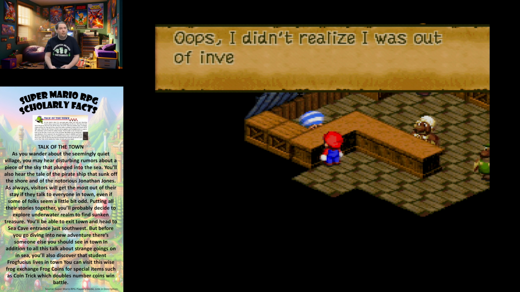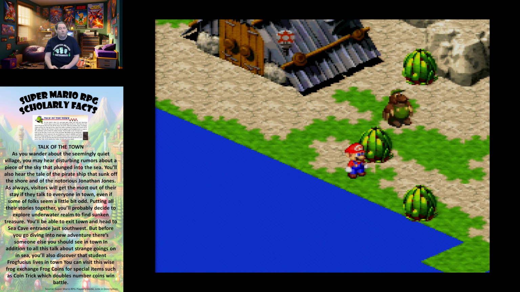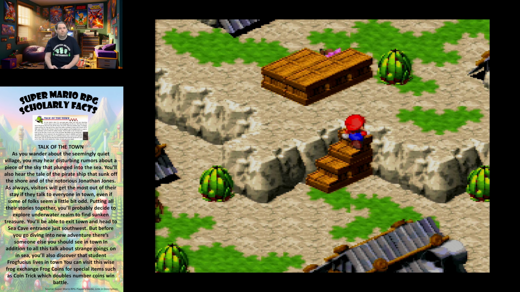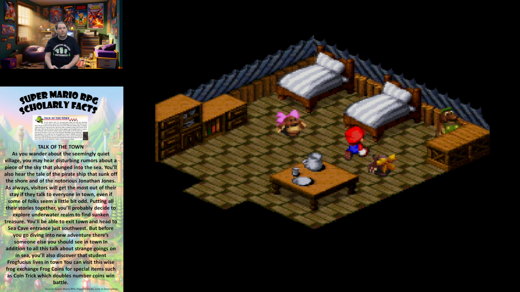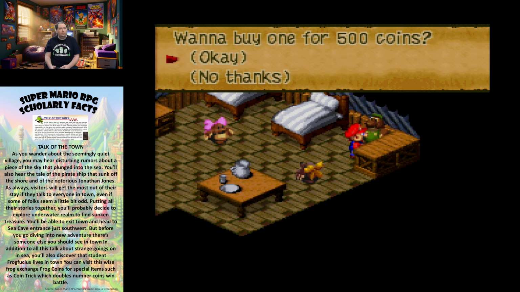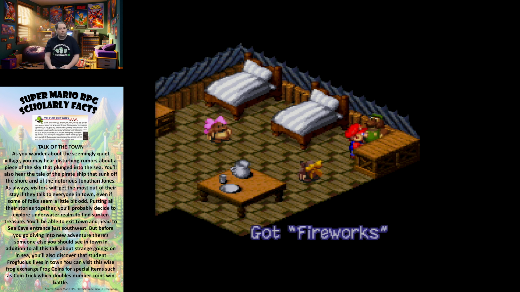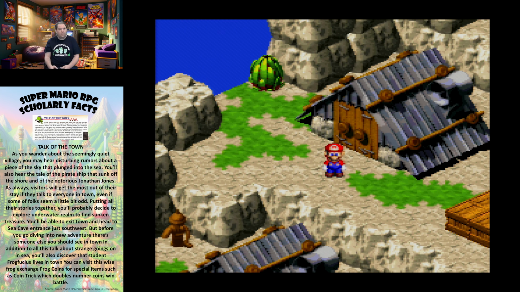Good to see you again. I'll show you my inventory. Oops, I didn't realize I was out of inventory. All right. Eventually, you should have what essentially turns into Toadsal's ultimate weapon. Oh yeah, while we're doing this, Fireworks Guy, let's visit him. Sparklers, yep. That'll help later in the game.